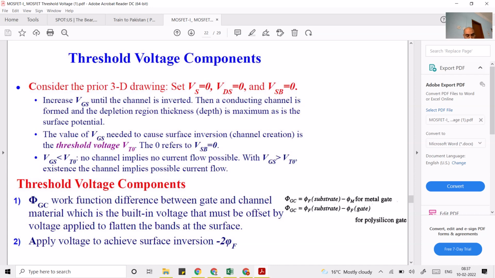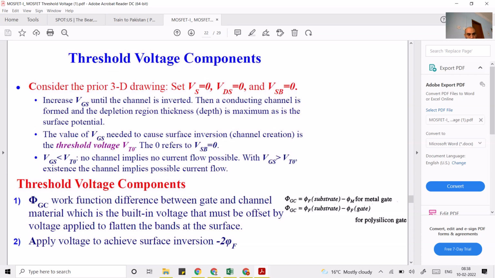Okay, so how do you define this particular surface inversion? This is the amount of voltage which will be required. I mean, this will depend upon the electron density. The electron density at the surface should be equal to the electron density at the bulk. So when the density of the electrons at the surface becomes equal to the density of the holes, only at that time does the surface inversion take place. And to do this, that is why your phi f becomes equal to phi s. In the last slides and the last class we have seen why this phi f becomes equal to phi s, at that time only the surface inversion takes place. So this is what the reason is. So for surface inversion we have taken this minus 2 phi f here.